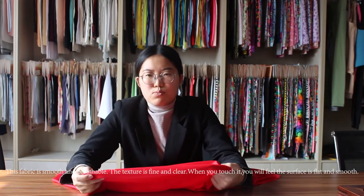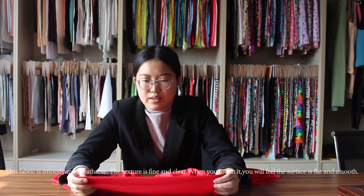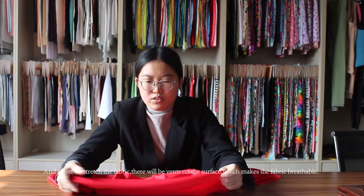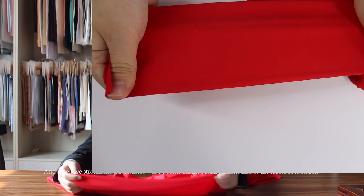This fabric is smooth and breathable. The texture is fine and clear. When you touch it, you will feel the surface is flat and smooth. And when you stretch the fabric, there will be vents on the surface, which makes the fabric breathable.